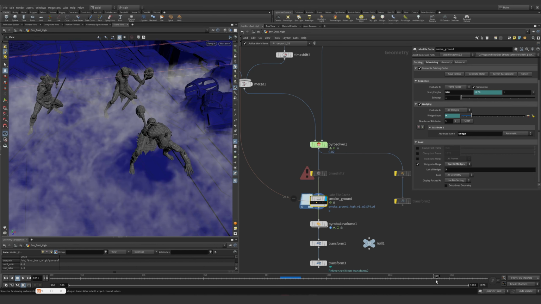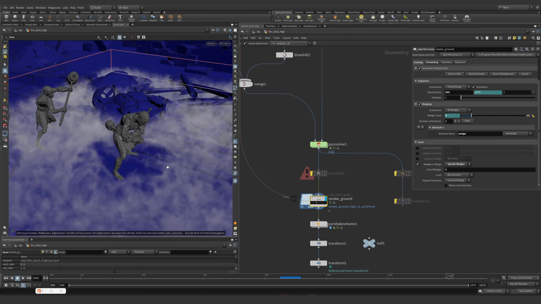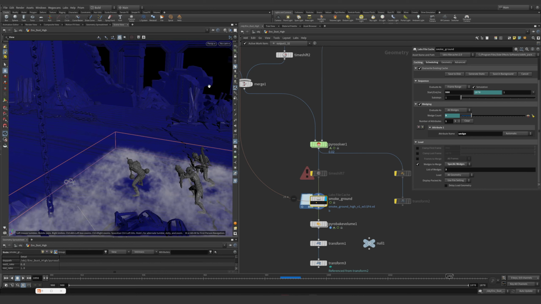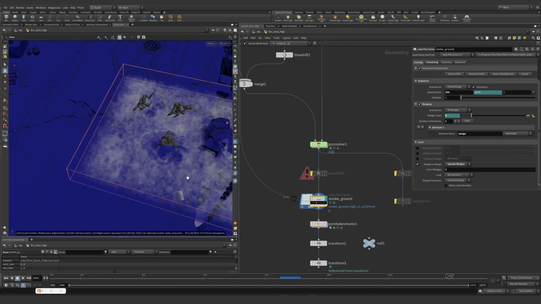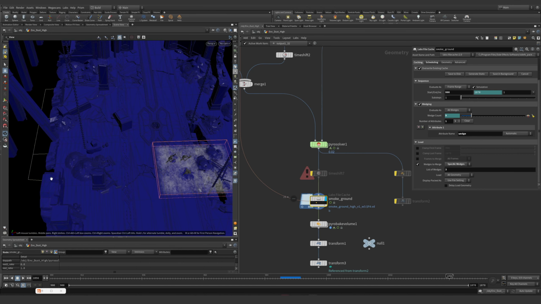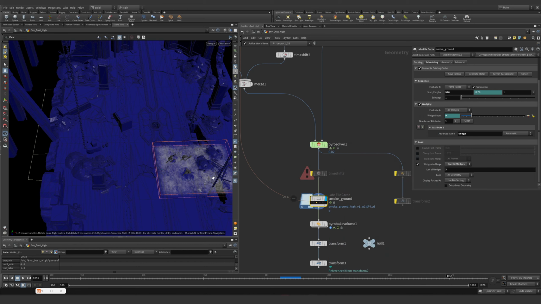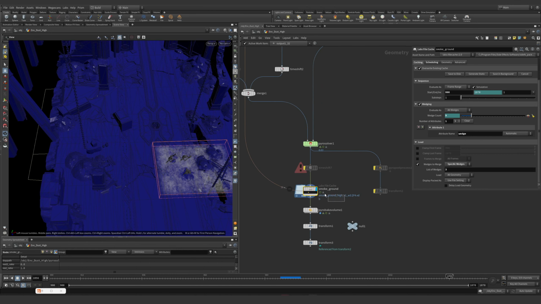I could have done a separate simulation for the smoke movement, but in this case, we killed two birds with one rock. So all these effects were approved by the client and were ready to go. And imagine if I was to use this resolution on every single simulation as a single one. It would be impossible. There's no way to do it. I already have 36 million voxels only on this section. If I were to go all around here, my machine would die, and I have 128 gigabytes of RAM. So this was totally necessary.